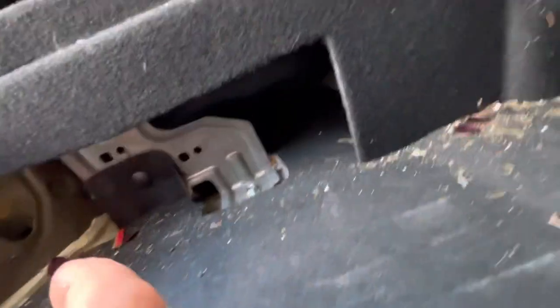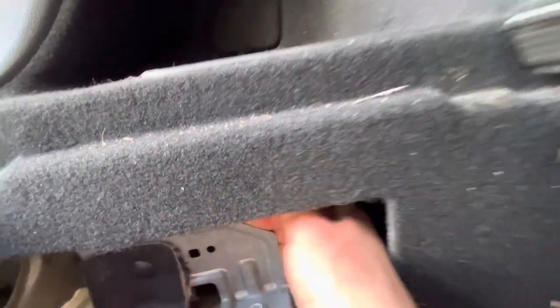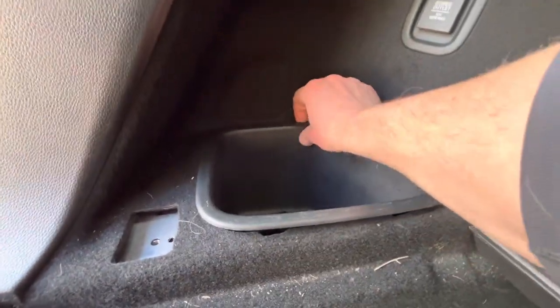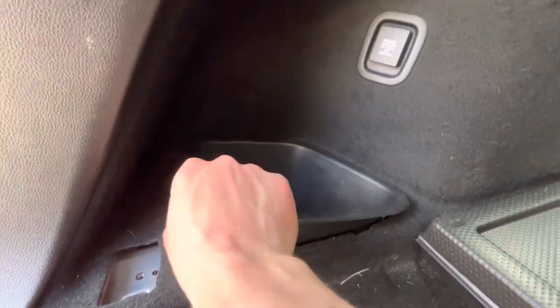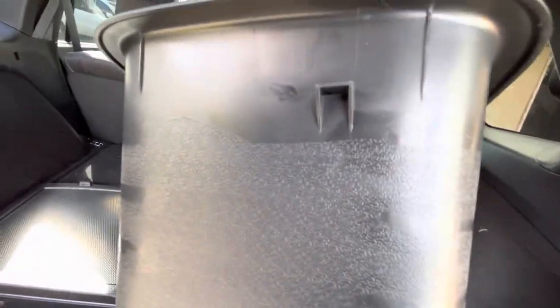So in the little bucket here, we're going to pry with our hands, push with our thumb, and pop the bucket out. Pull on the other side there too. Get these little clips out. Oh, come on. Another one over here. I'm just trying to get these little catch things out of the way there.